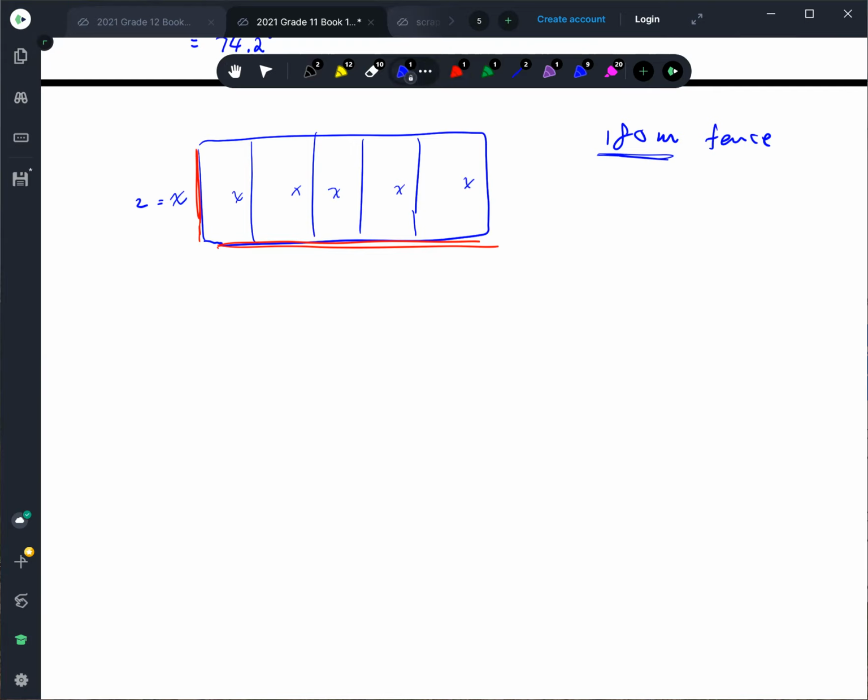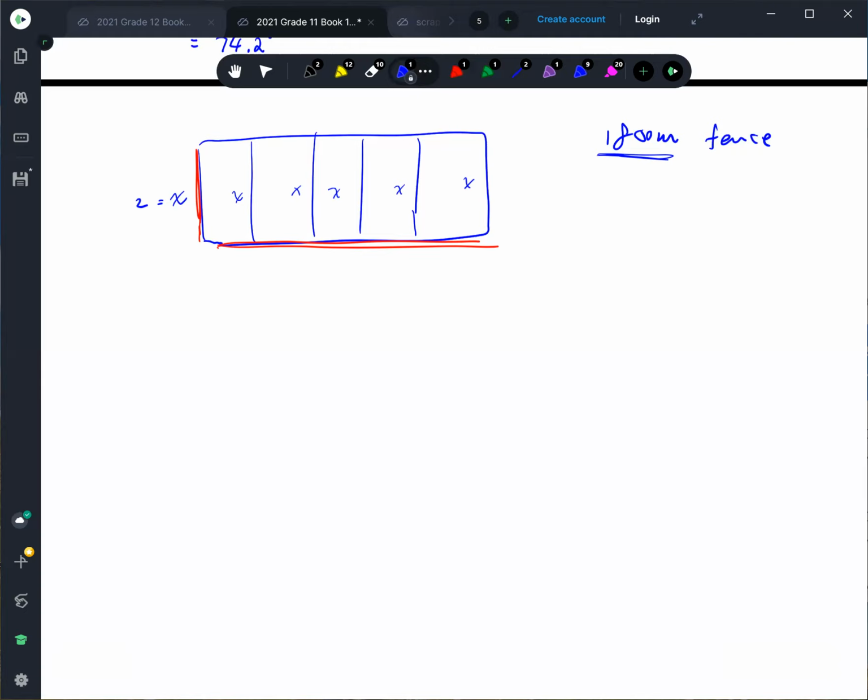Oh wait, it's 1800. Okay, 1800, it's okay. So let's say if x is 2, how long are the other two widths? There are like 6 x's, right? But it didn't say x is 2, though. I know, I'm just making it up so it's easier for you to figure it out. So 12x.